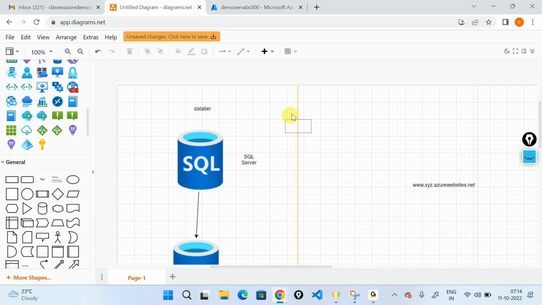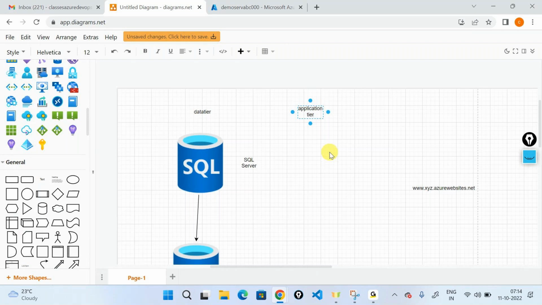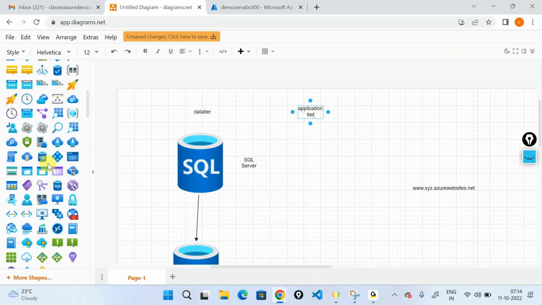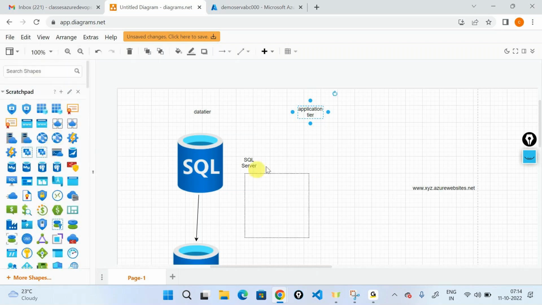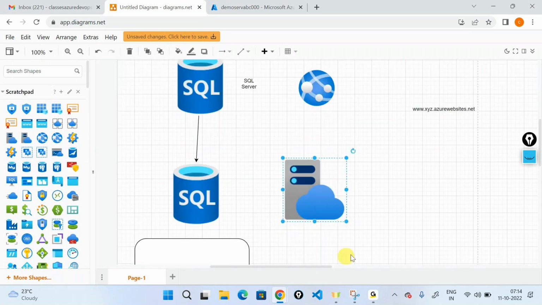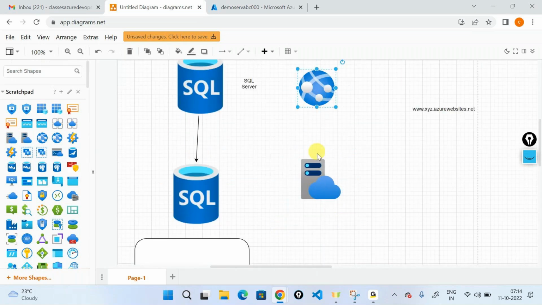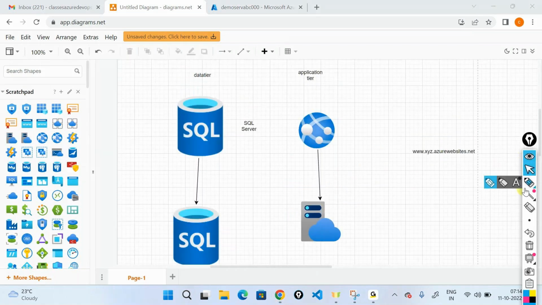Over the internet, by using something called an application tier or an application server, in the form of an Azure web app which is running on an app service plan. So I have the app service plan ready, or I need to create the app service plan, and so on. What it needs to do is that when someone visits this particular website, it should just take you to this particular app service.